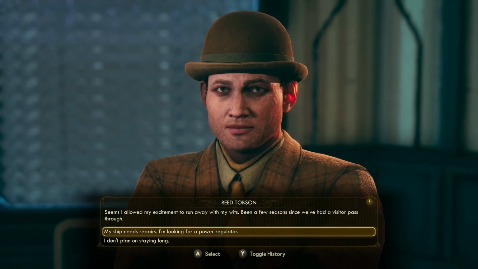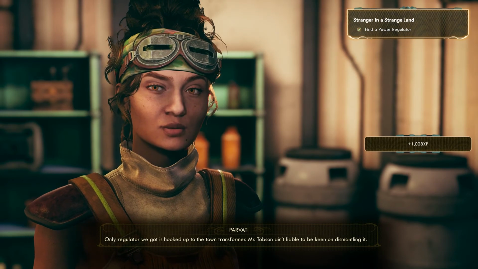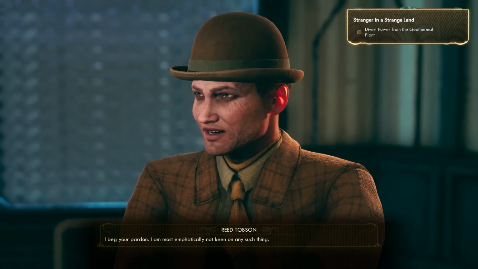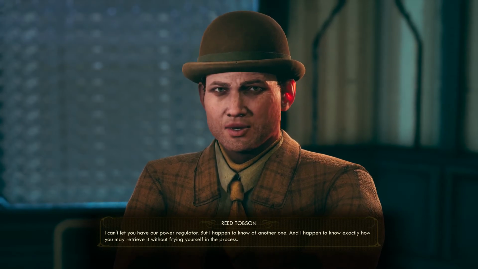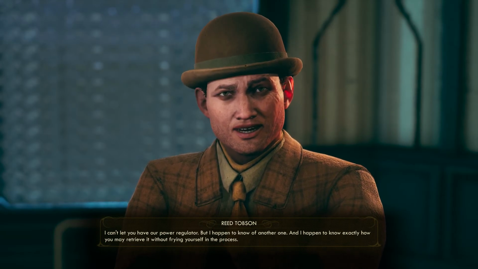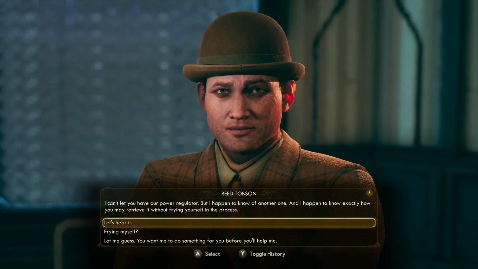My ship needs repairs. I'm looking for a power regulator. Only regulator we got is hooked up to the town transformer. Mr. Thompson ain't liable to be keen on dismantling it. I beg your pardon. I am most emphatically not keen on any such thing. I can't let you have our power regulator. But I happen to know of another one. And I happen to know exactly how you may retrieve it without frying yourself in the process. Go on, sir.